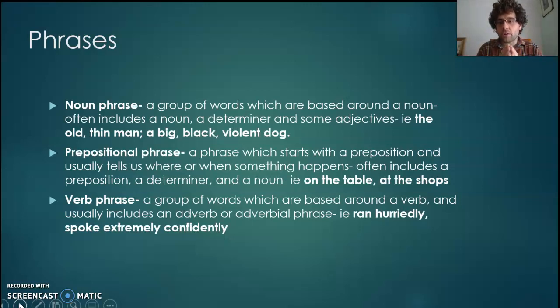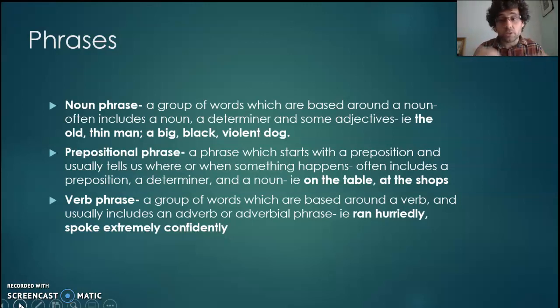Many of those prepositional phrases work as adverbs. So we'll be told that something happened on the table. I sat on the table. It works like an adverb because it describes where the action happened. Okay, but it's a prepositional phrase because it starts with the preposition and then has the words after it. But it can function as an adverb. So what it is is a prepositional phrase, but its function could be an adverb.